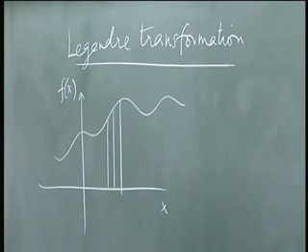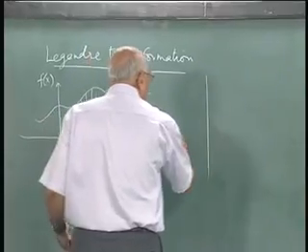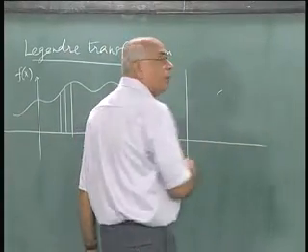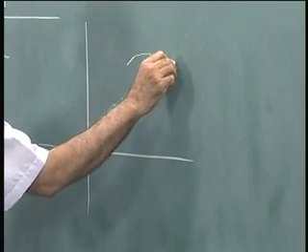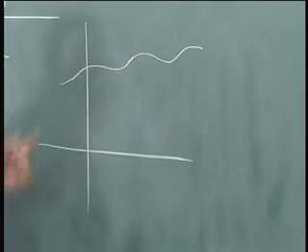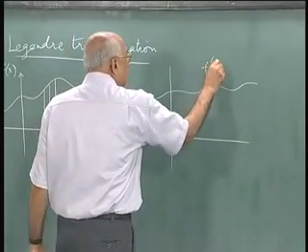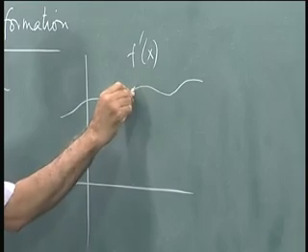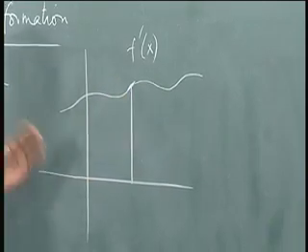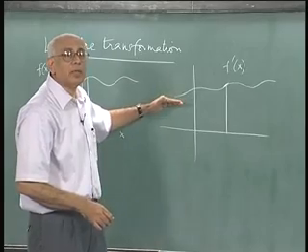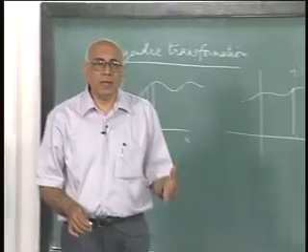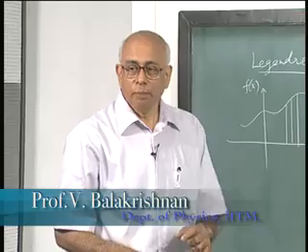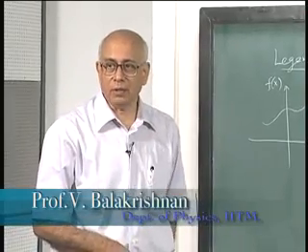There is another way of doing it, and that is to say I assign at each point the value of the slope of the function, and at the next point I assign the slope once again, and so on, and in this manner I can build up the function if I specify at each point f prime of x, provided of course I also specify f of x at some reference point. Otherwise you could shift this entire graph parallel to itself and it would be exactly the same as before if I just gave you the slope, but if I also tell you f of 0 for instance, then you know where the intercept is, and after that you can reconstruct the function.